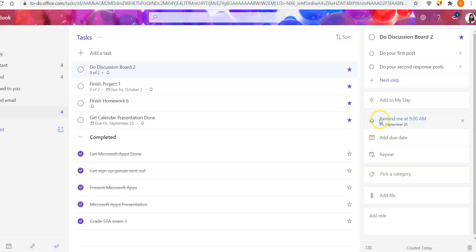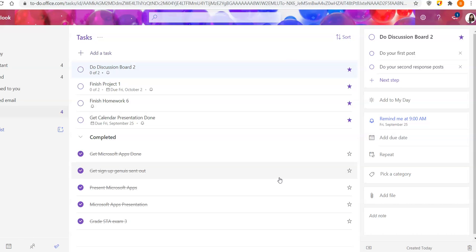So that little reminder is very, very helpful. If it's a due date that occurs often, I can have that repeat and keep coming back. That's really just up to me, but I think that little reminder really helps. Now, if I don't go into my email, I'm not going to see that reminder. But anytime I go into my email, that little reminder is going to pop up at 9 a.m. It should even pop up after 9 a.m. and just say overdue. So just realize that's a good way to remind yourself that you've got something that you must get done.